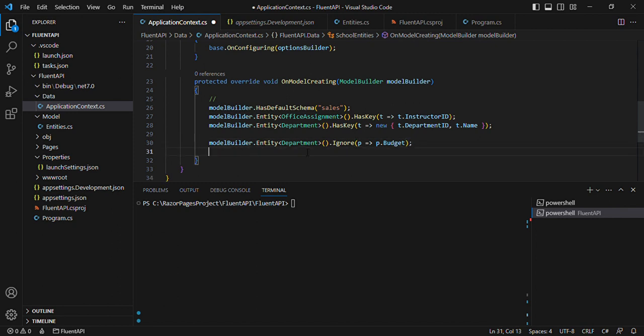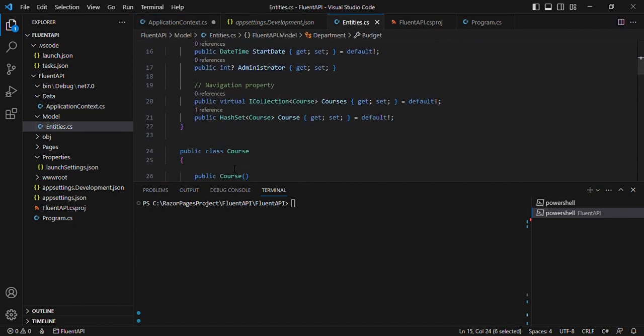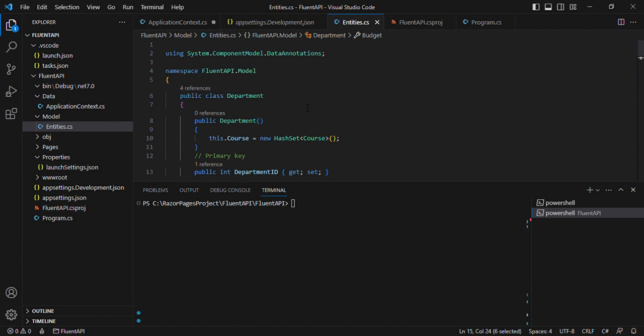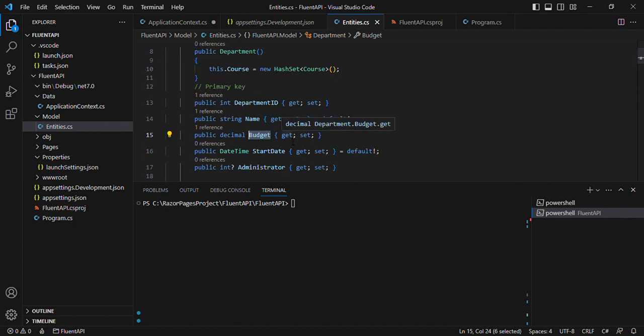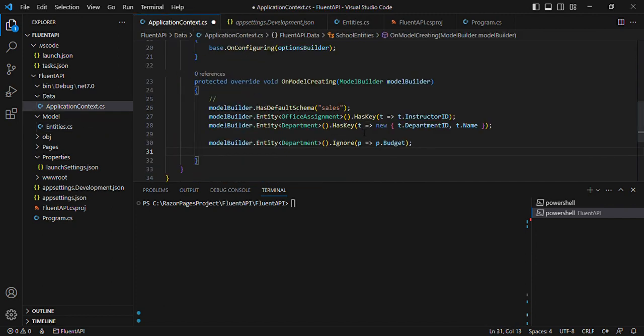There won't be a column called budget because we said it has to be ignored. Only the other properties of this department entity are going to map with the columns of a table called department. This is just what you can do with FluentAPI.